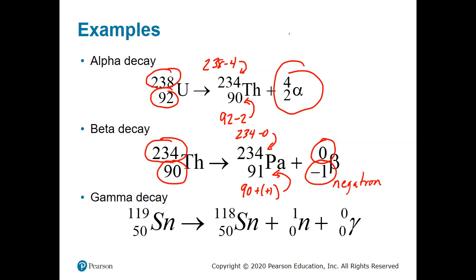So this decay series could go on. It could have 30 different steps in it. We're just seeing the first two. The uranium turns into thorium. The thorium is still radioactive, so it decays and turns into protactinium. Protactinium is still radioactive, so it turns into actinium. The actinium is still radioactive. It undergoes a decay, turns into francium, and we go on and on until we end up at a stable nucleus of some kind.